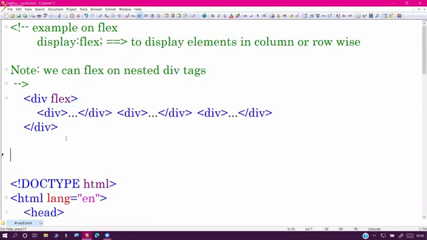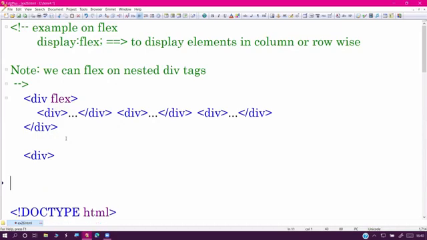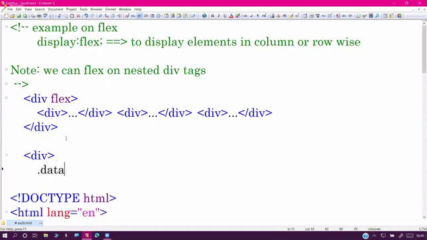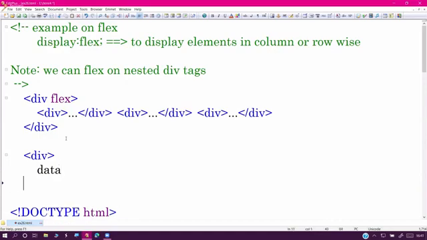Suppose you have only one individual tag, with data available directly inside it, like headings or anchor tags or something. And we close the division tag here. This is a simple division tag. If I apply flex here, what happens, sir? The internal content comes side by side or vertically. Your tag is not moving anywhere. The tag's internal data aligns to flex format. Data aligning to flex format is 100% not useful for us. Containers aligning in flex format is useful for us.